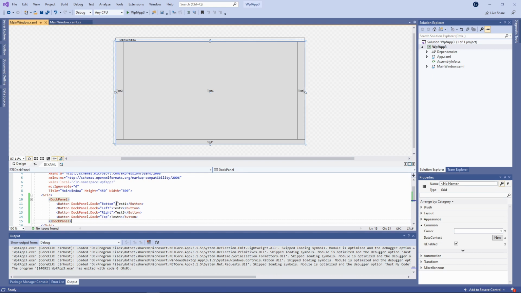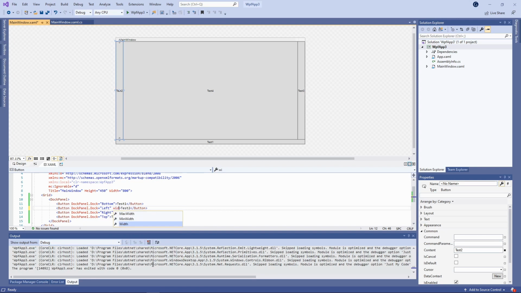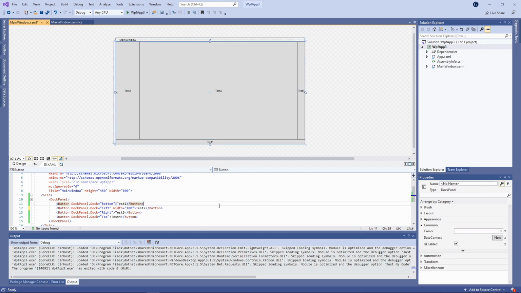You can obviously apply some width if you want to. So if we're doing this left and we did a width of say 100, then you'll see that it modifies it accordingly. So dock panels are very nice if you want to basically dock, let's say, a menu bar or a list box or something on the left here, and it must always stay on the left. Then a dock panel is going to be what you require to lay out that sort of element.